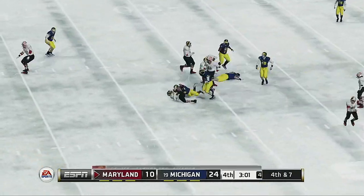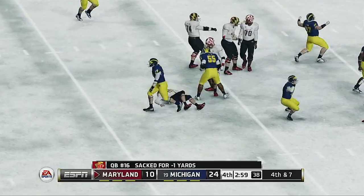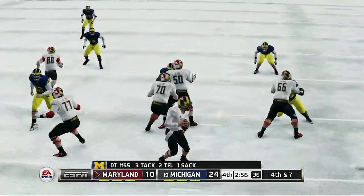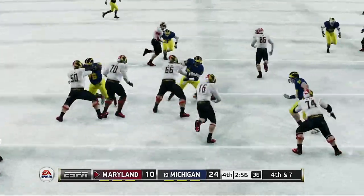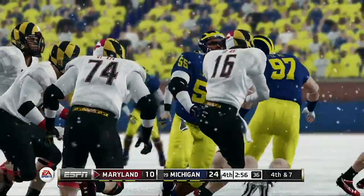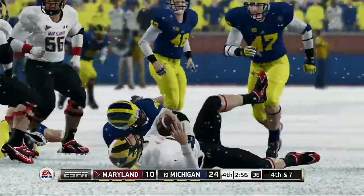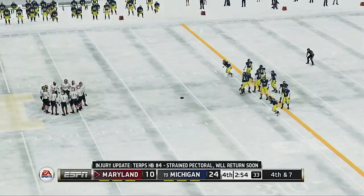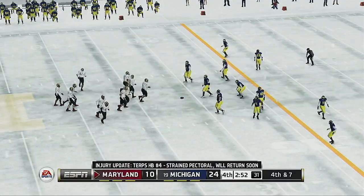He's scrambling. They bring the quarterback down. He just blew past the blockers and dragged the quarterback down. Boy, excellent play by the defense here. A few extra seconds, and those receivers might have been open. Kirk, we got a player down, obviously in some pain. So they're going to go for it here.